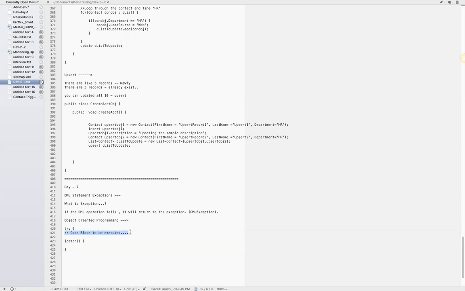And when the code gets executed and something is not happening for some reason, say the database is down, or your syntax is correct but for some reason the system is not responding properly, it will go to the catch exception. If everything goes well, it will execute all the statements in the try, meaning line 1, line 2, line 3 will get executed. It will never get into the catch if everything is good.